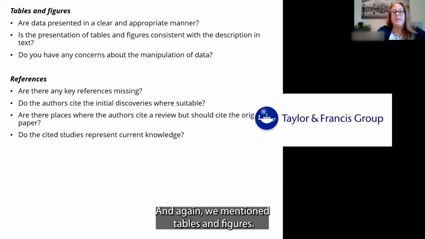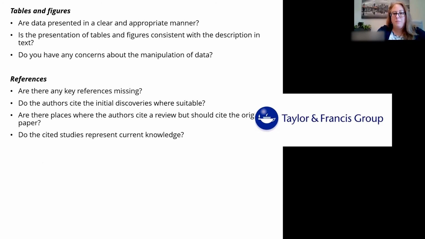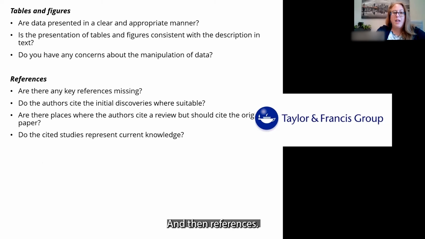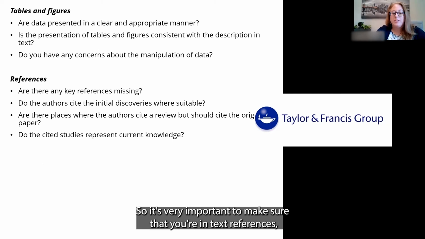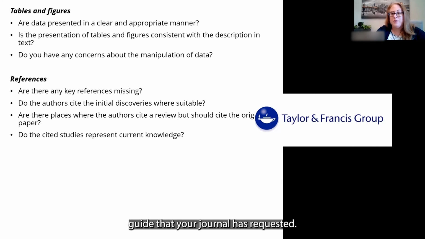And again, we mentioned tables and figures. Make sure that you are not manipulating the data to get the result that you want. That can be very tricky and very controversial. And then references. It's very important to make sure that your in-text references match your reference list, and that you're also following the style guide that your journal has requested.